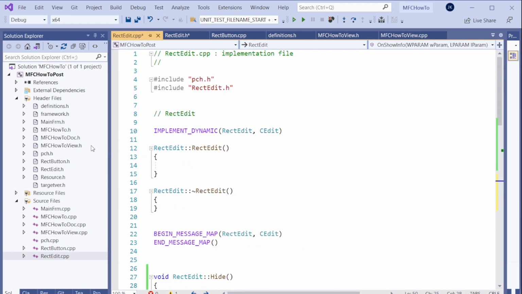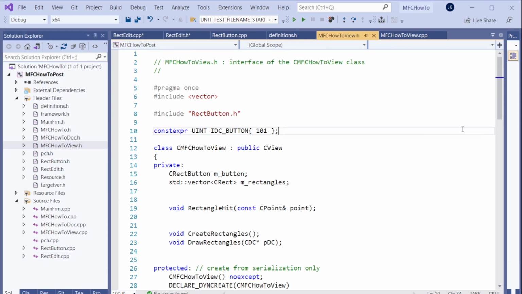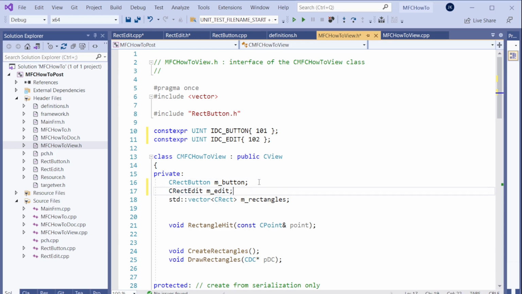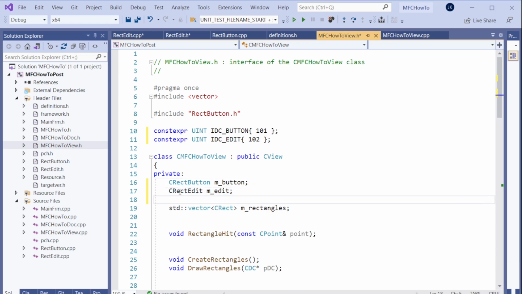Okay. And now let's go to the view class. This is soon finished. I just want to show quickly how we're gonna add another body. So I'm gonna create another ID for the edit box, and then we need to create another variable, an edit variable, here, like that.